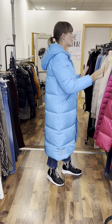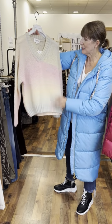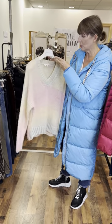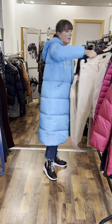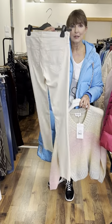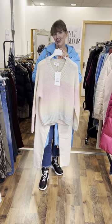And then moving on to a couple of pastel pieces. Again, this is another new knit, which has just arrived. And this is Grace and Mila again. But this one, you have lemons, blues, and pinks in a fade out pattern. Again, a V-neck, so very easy shape to wear. This one is priced at €75, and we picked a pair of vanilla jeans, again, AG. These are distressed, which means they have the frayed ends, and they are a pretty standard fit, 10/12. So €130, and again, I think they look super cute together.